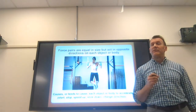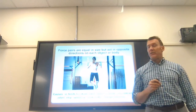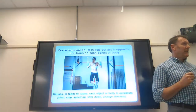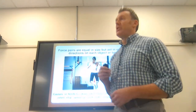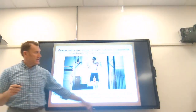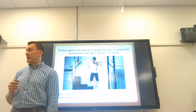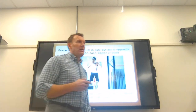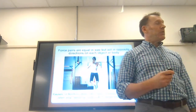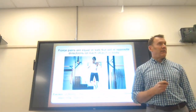as we have a reactive force from the bar, and then the downward effect of gravity on our body mass. So forces are things that cause acceleration. A change in the state of an object or body, whether you're starting, stopping, speeding up, slowing down, or changing direction, is defined as acceleration. So we're changing the state of the body. We're initiating motion. We apply a downward force to the bar, and the reactive force from the bar is greater than our weight, and so the body goes up.